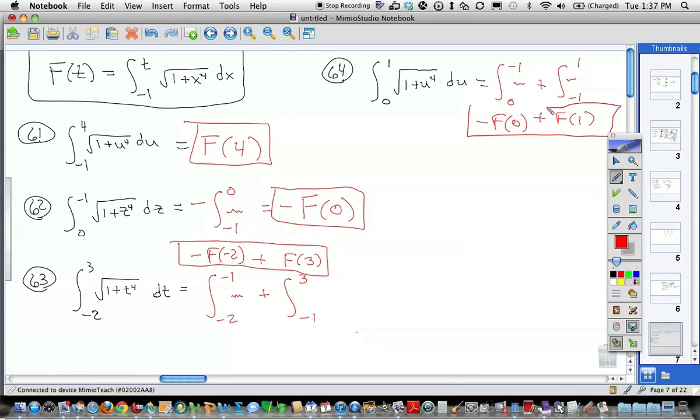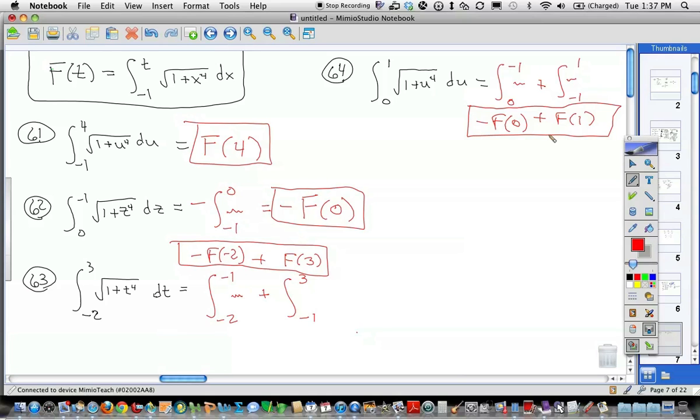Now, as it turns out, this is not something you're going to have to do on a routine basis to be able to solve these definite integrals. What we are going to notice here from what we just did is a pattern. Okay? We're going to notice a pattern.